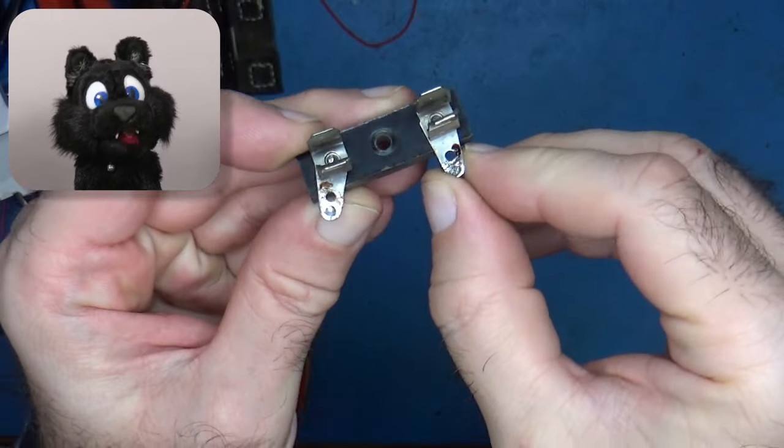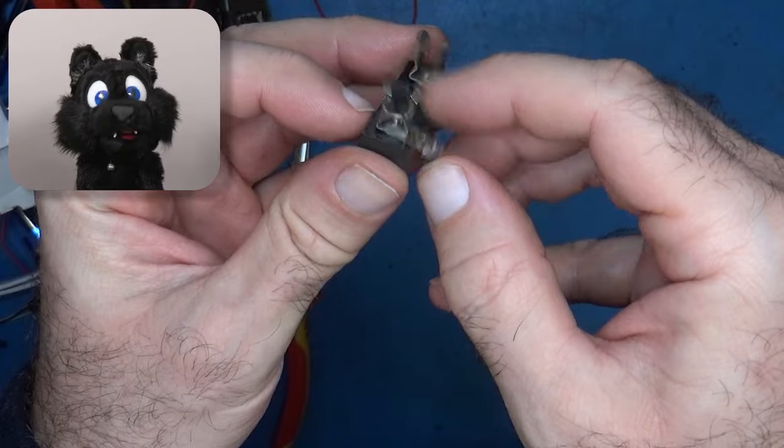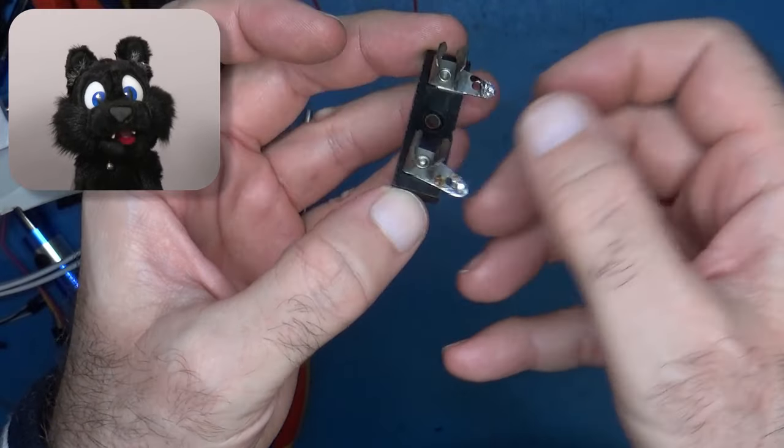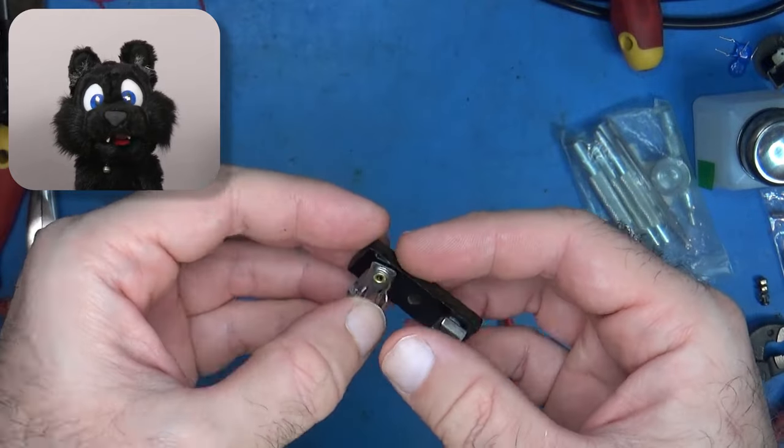The fuse holder has one leg loose. That causes a bad connection and possible issues, so I tried to replace the rivet, but ended up using a small nut and screw instead.